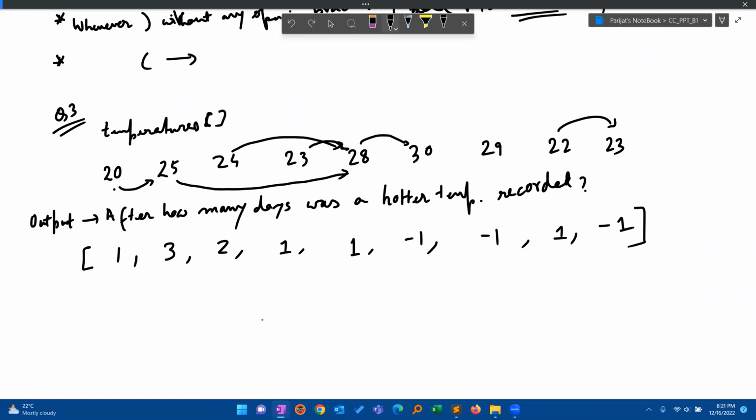Similarly, when we reach this 23, after 23, 28, 30, we have the position of the maximum element and the element we have seen. We could traverse from here, 23 to 30, and see if there is another temperature recorded which was above 23, and if it is encountered, we can subtract the position and break.